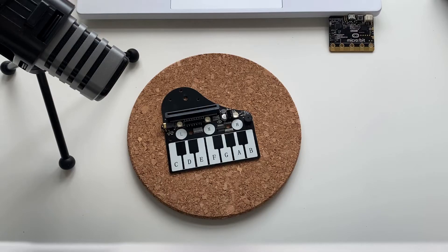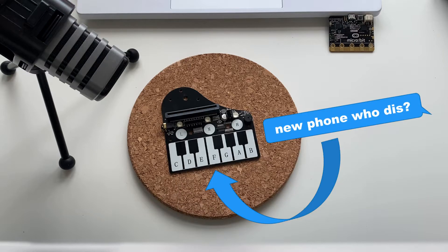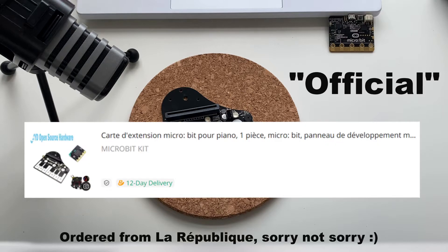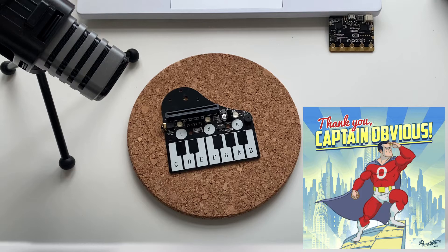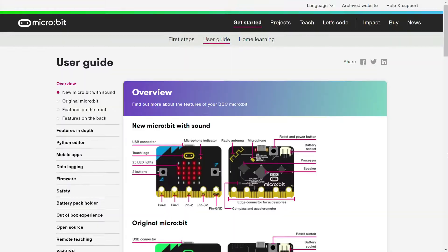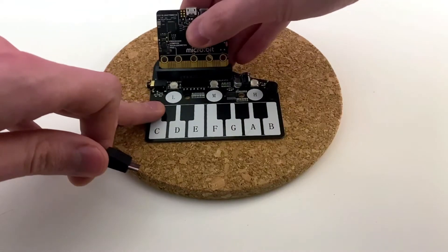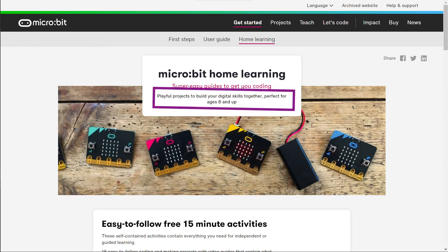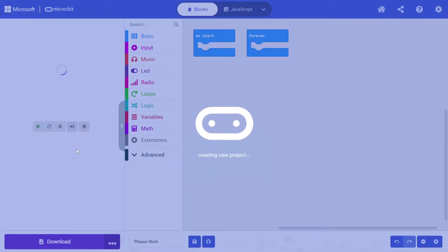The first reaction to this little piece is normally, what the hell? So let's see what the actual hell it is. The official name for it is Carte d'extension Microvit pour piano, which makes total sense. When we convert Google Translate-ish into English, we can see that it is a piano module designed for something called Microbit — a microcontroller board created to teach programming in a simple and fun way. We can slide the board right into a slot on the piano roll and try to make it work. Perfect for ages 8 and up, Microsoft MakeCode is the ideal starting point for a seasoned coding veteran like one of us.